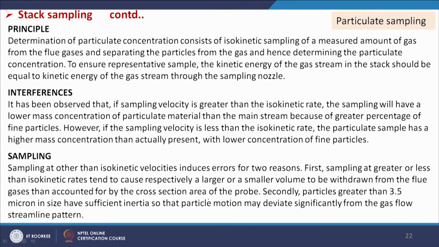So, these are the different considerations or aspects we should consider, and now we will see the principle for particulate sampling. As already mentioned, the determination of particulate concentration consists of isokinetic sampling of a measured amount of gas from the flue gases and separating the particles from the gas, and hence determining the particulate concentration.